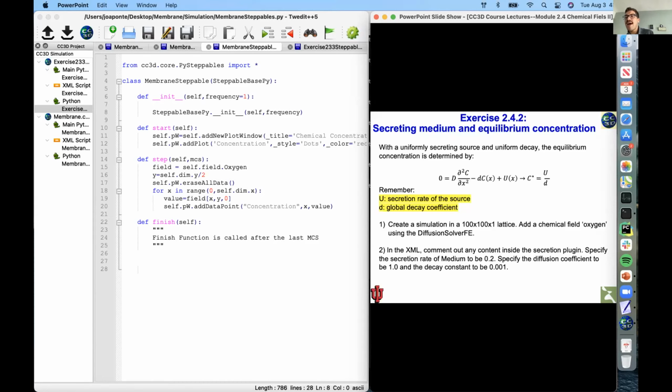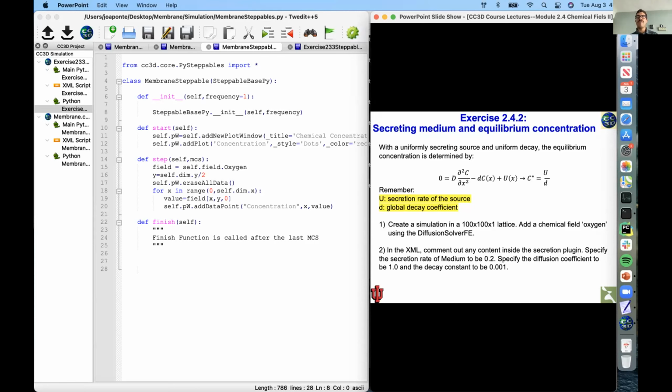Another option that we have that is commonly used, especially in some of our modeling papers, is that we can have medium become a source of the chemical by having medium secrete.